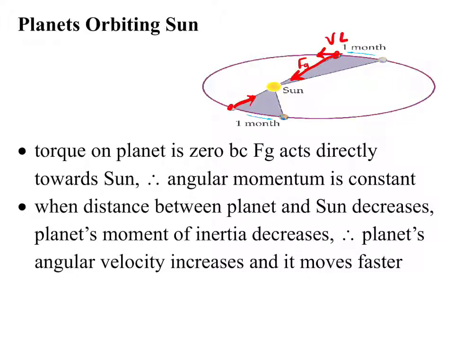So therefore the rotational momentum at that point should equal the rotational momentum at this point, which is when it's closer to the sun. It just means it's traveling faster because it has a smaller moment of inertia. And there we go. So that is conservation of rotational momentum.